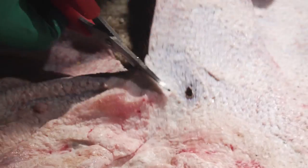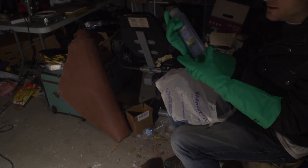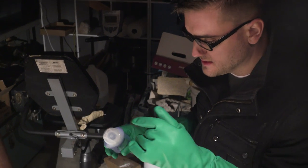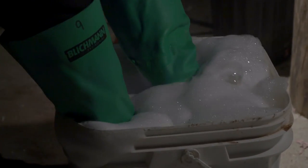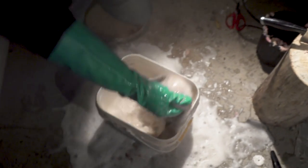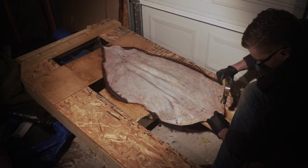I only need a portion of the hide, so I trimmed it down to something more manageable. Done. I got waterfall mist. Is that a good fragrance for when you shampoo a football? Such a shame, we're gonna make shampoo in a couple weeks. Don't have it ready yet. Next, I rinse the hide off, give it a nice lather with some shampoo. Then I stretch it out on some boards.